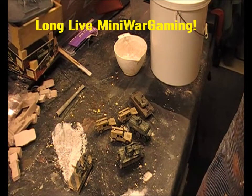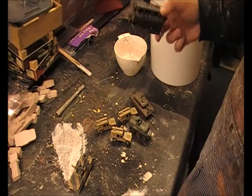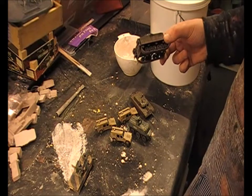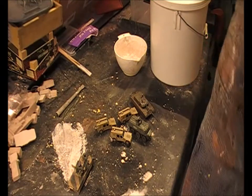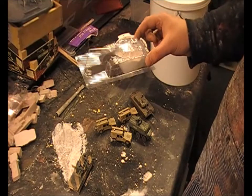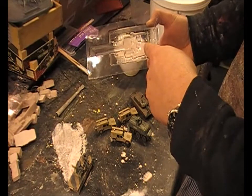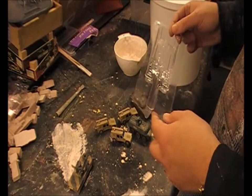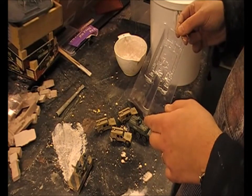I'm experimenting with a new type of video. I recently bought these Battlefield Evolution pre-painted models, which are quite frankly not that great models. But the interesting thing with them is that you can throw those away, and something useful came in the box. They were packaged with these clear plastic thingies that have the shape of the vehicle imprinted on them, and I'm thinking of using these as molds to cast some wreck markers. Let's see how this works out.